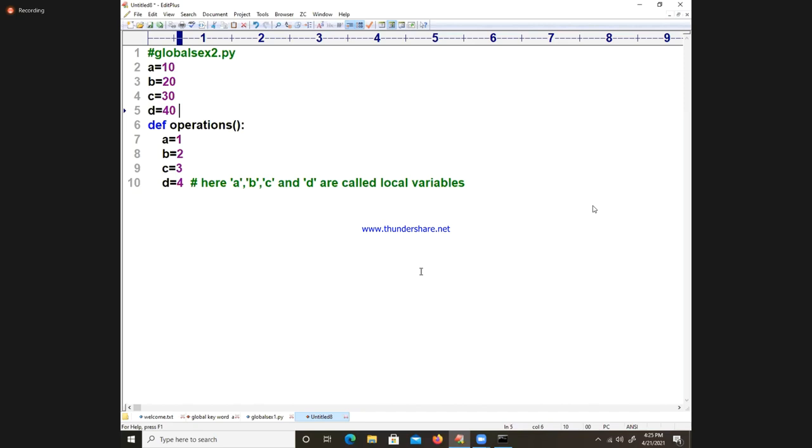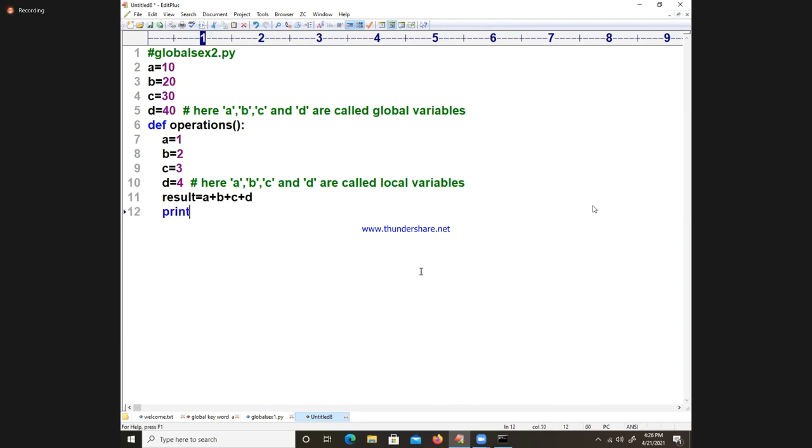Global variables. Here they are called local variables, and these are global variables. Now, all of them are the same: A, B, C, D outside, A, B, C, D inside. If I write result is equal to A plus B plus C plus D, what is the answer coming? 10.